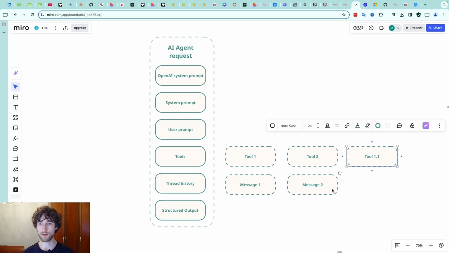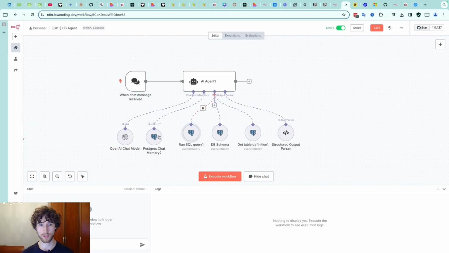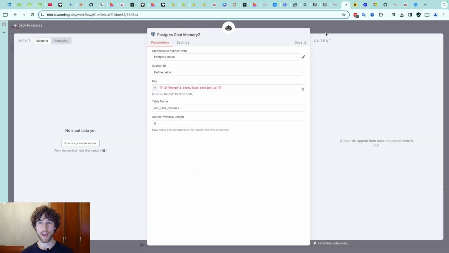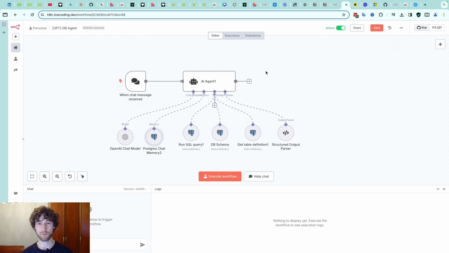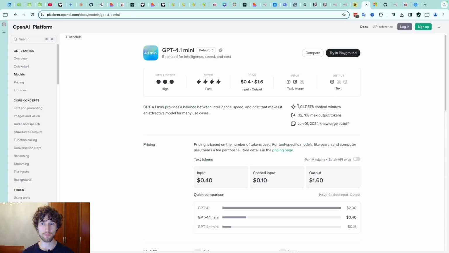And after, for example, 3 to 5 questions, your thread history forgets the previous messages, because we have a limitation here of only 5 messages, and the AI agents behave really badly. So how do we avoid it? For all this stuff, everything you see here, we have only a 1 million token window for mini models. For the biggest models, we have even less, like 32,000, for example, for reasoning models.